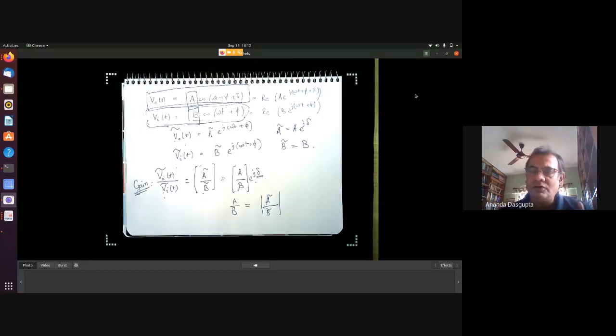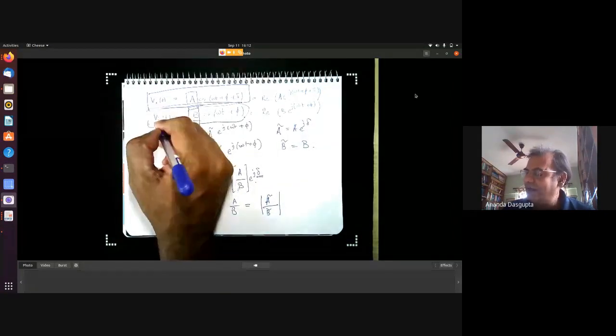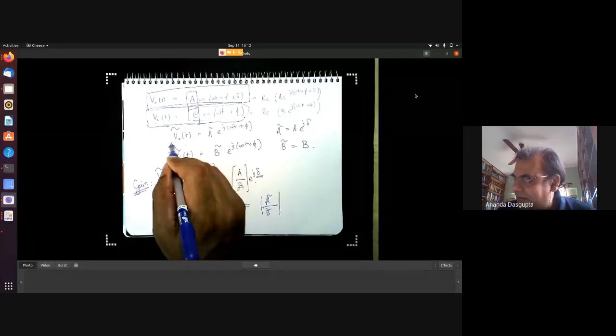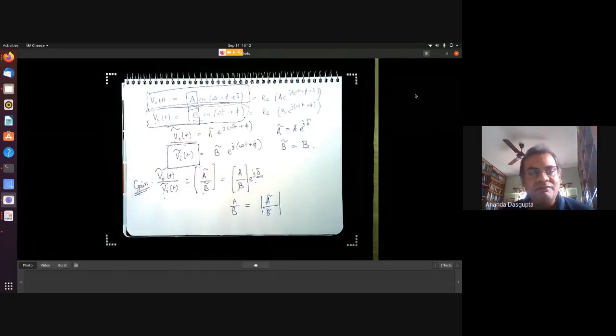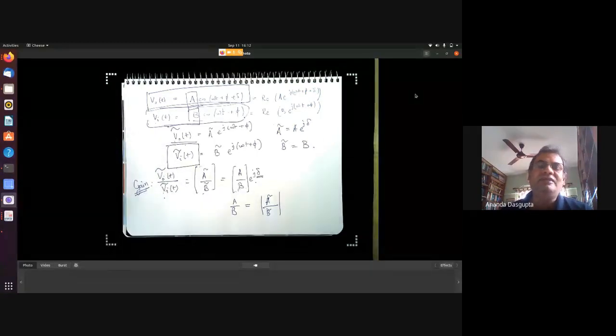The only possible further scope of confusion is, I have been rather pedantic here and written down VO, VI, and been careful to write VO tilde and VI tilde whenever we have talked about complex functions. But usually we are not that careful. We don't write VO tilde for the complex function, we just say VO. And we assume that when you see that VO is a complex function, you know that that's really not the output, its real part is the output.